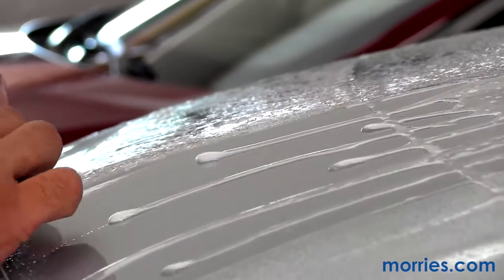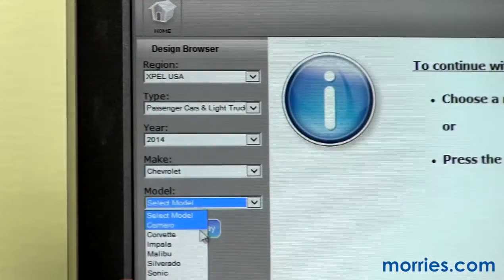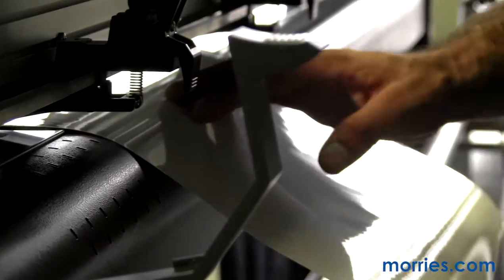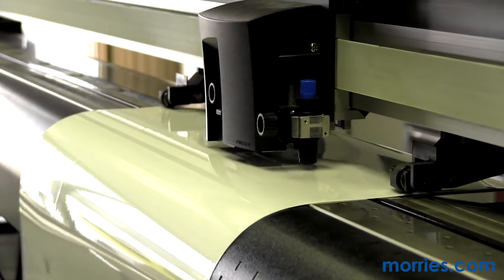What areas of my vehicle can be protected with 3M clear shield? Any part of the vehicle that has a painted surface can be protected. Our database has thousands of patterns in it — everything from small hoods to full hoods, complete fenders, bumpers, we've got it all. So you can protect any area that you need. And if we don't have it in the database, we can certainly make it for you. It takes a little bit of time, a little bit of design, but after 14 years, there's nothing we can't get done.